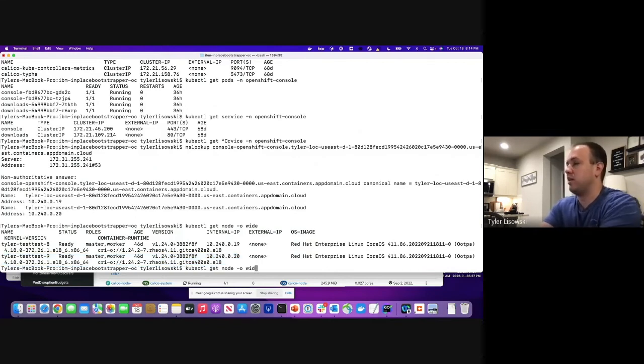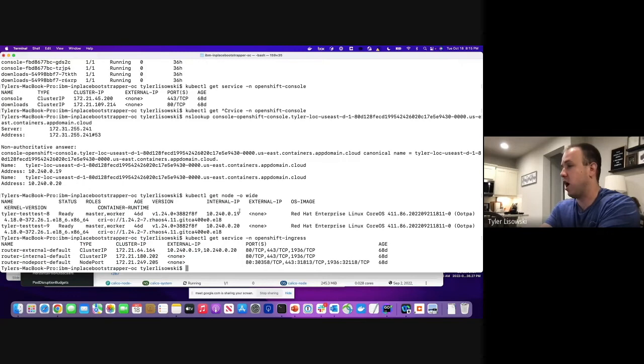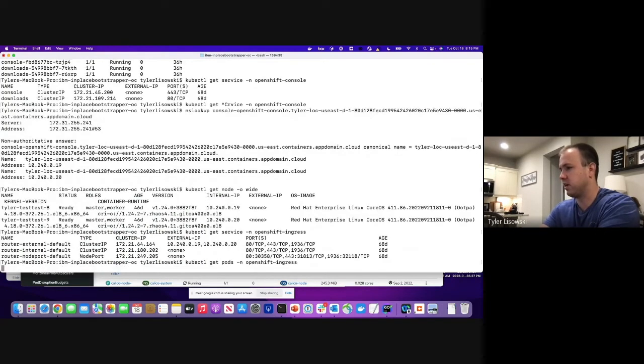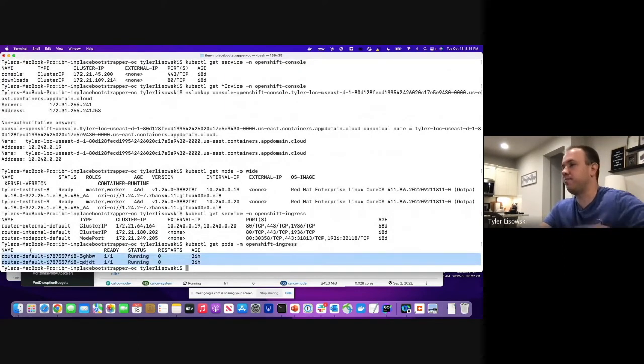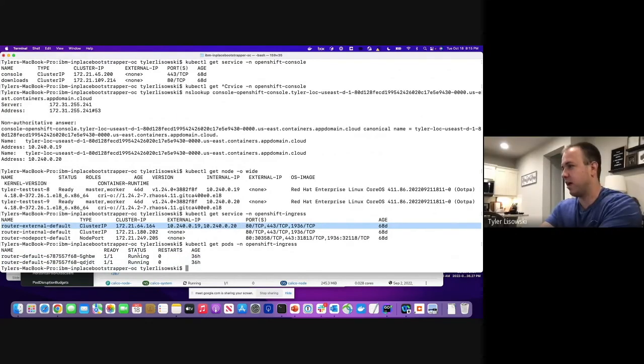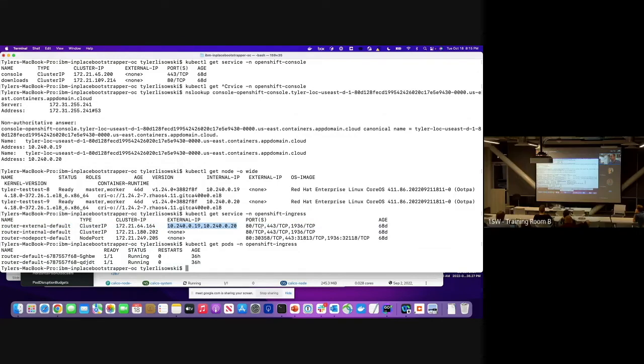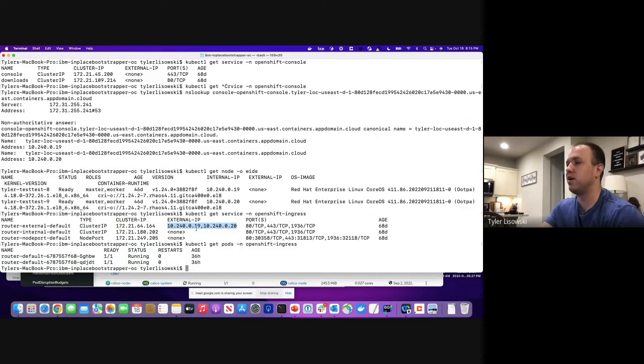Now, there is a layer to touch on as well. So we touched on the backend service, but what we didn't touch on is the Ingress controller and load balancer that's running within the cluster that's handling fronting traffic coming in on this IP on port 443 to ultimately this backend application that's serving the console. So we can see that as well if we look at the service in the OpenShift Ingress. You're going to see that we actually have these router pods and this service that points to these router pods. You'll see that there's IPs hooked into that say, hey, when traffic comes in on 10.240.0.19 or 10.240.0.20 with port 80 or port 443, please forward that to these pods here.